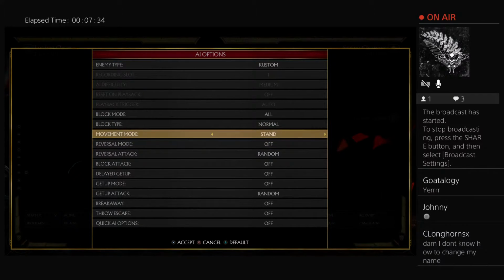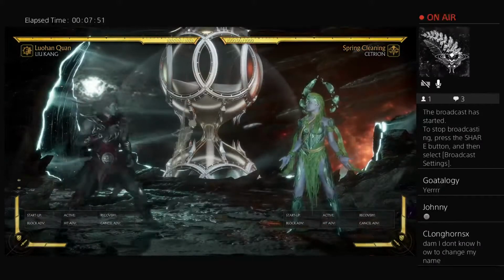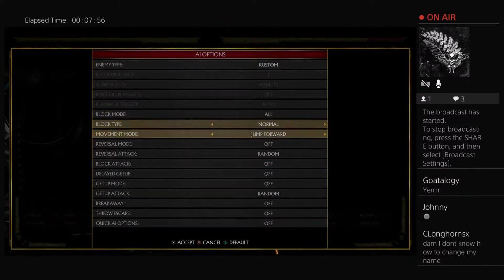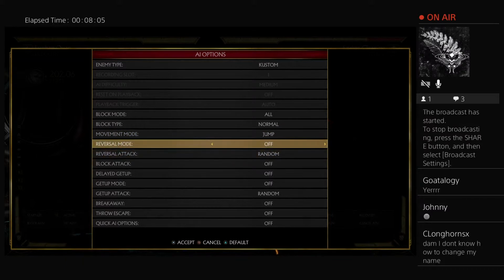This is also self-explanatory: jump, duck, hop, short hop, all this movement. The useful function you can practice with this is anti-airing. Say, have Cetron jump forward, and then I'm doing this anti-air combo. There are better ways to practice that, but that's an option. Let me know if this pace is okay for you guys, or if it's too in-depth, or if you have any questions, of course.